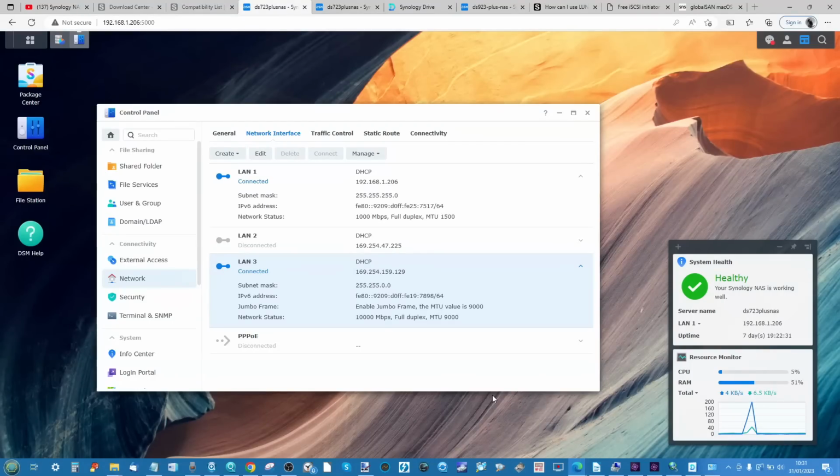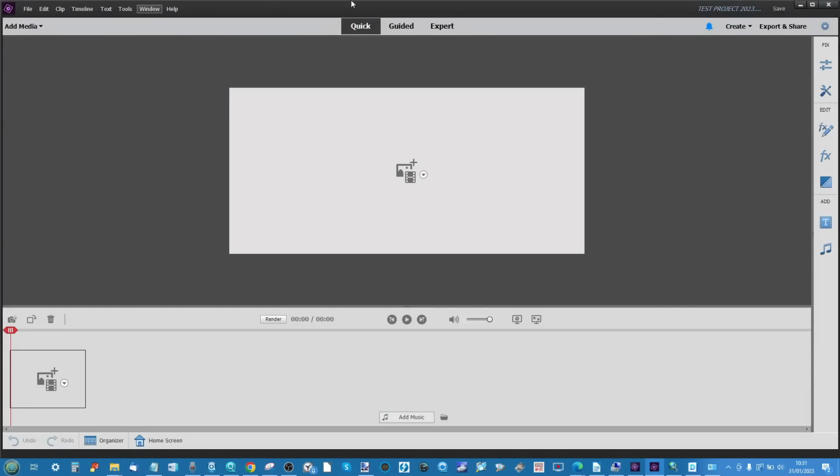Now, up to this point, you may be wondering why everything I've done up till now has been on the Synology and not on my local machine. Well, there's a couple of reasons for that. One, there are a lot of different video editing tools out there. So for this video, I'm using standard Adobe here, or in Premiere, but I'm using the 2020 version there. So I'm sure you've got the updated version, but for Premiere Elements, this is just going to be absolutely fine here.